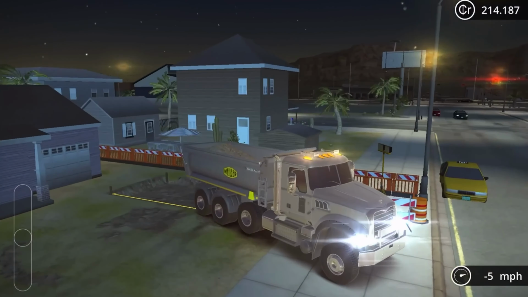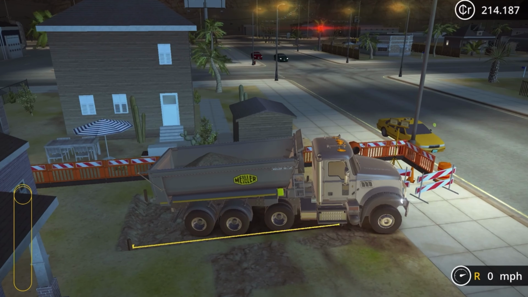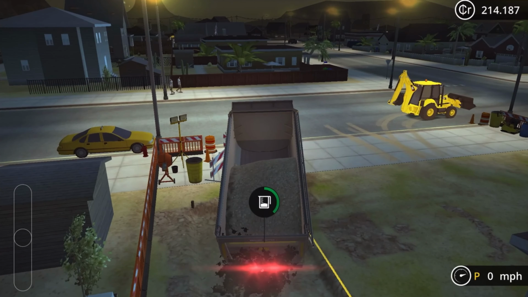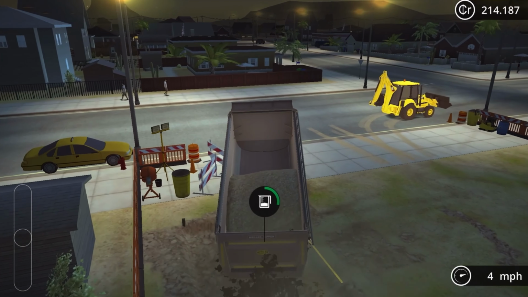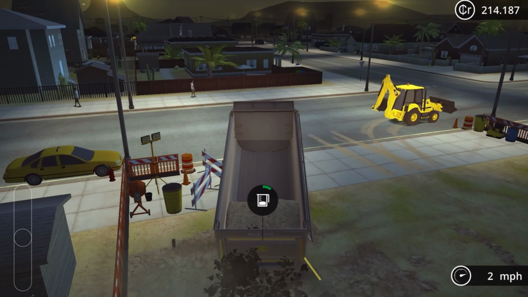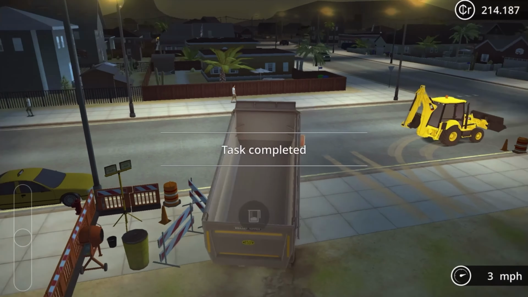Now, the cool part is this contract calls for more soil right where we actually had the soil in the first place. So we're going to dump this that's in the dumper back in the same spot we just dug it from. And if you are doing it correctly, you will have exactly enough soil to complete the contract. Look at that. Perfect timing.